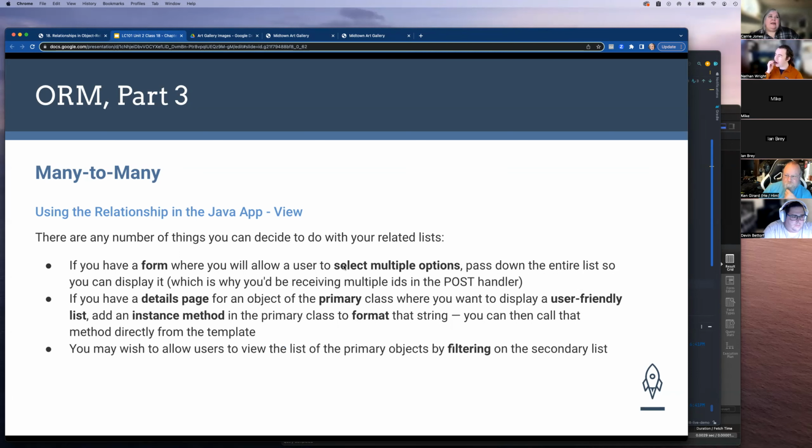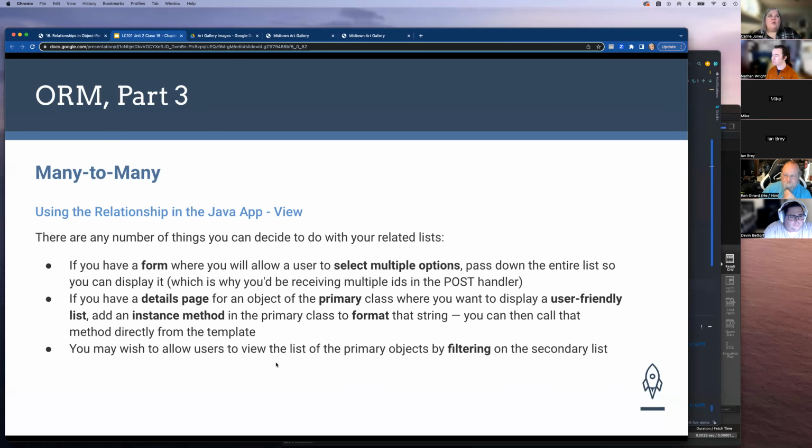So we're going to add an instance method to format that string so that it'll have a nice comma separated list of any of the styles. We have to do a little extra work because those are objects and each one has a name property, so it's not as easy as just using .join like you would with an array of strings.